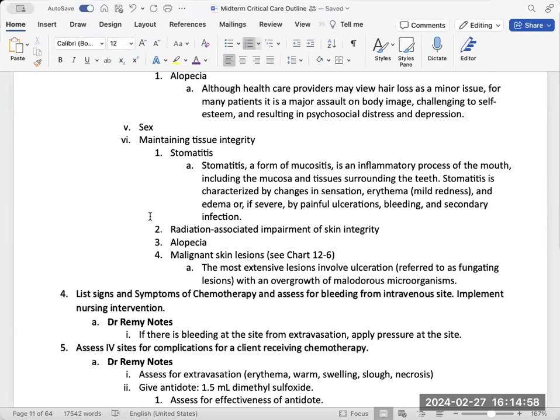Exactly. All of those things. Things that would just basically be really gentle for the mouth, right? We don't want to overstimulate the mouth because they have ulcerations. I don't know if you've ever had a canker sore. You can kind of think of something like that. Imagine having a bunch of those in your mouth and you're eating really hot or salty, spicy things, or you're brushing your mouth really hard. It's going to hurt. So if you've had one of those, that could also be an idea of how you would manage it, if that makes sense.